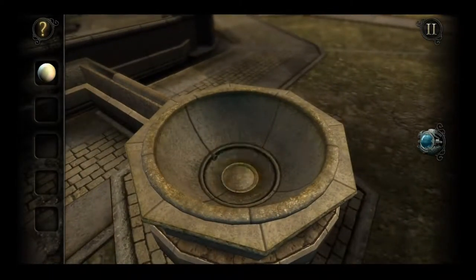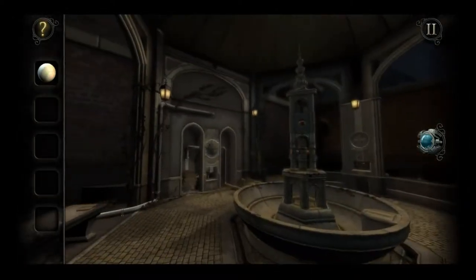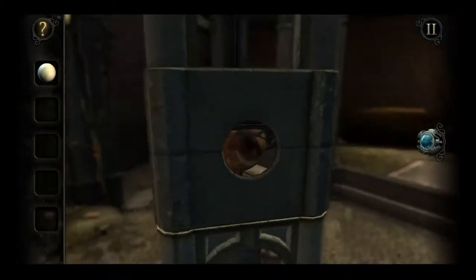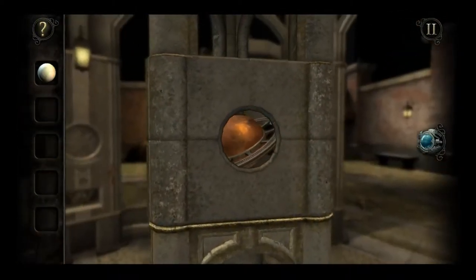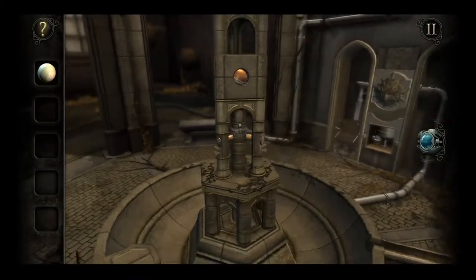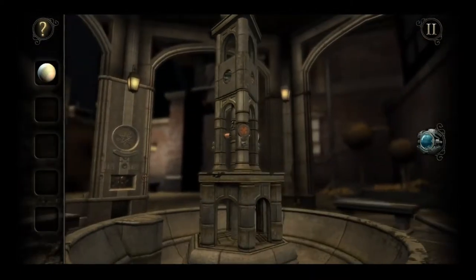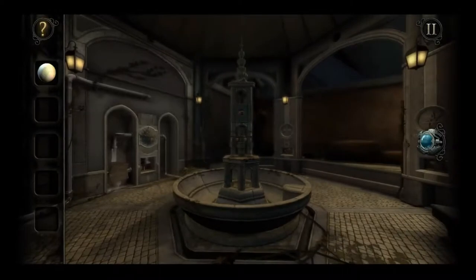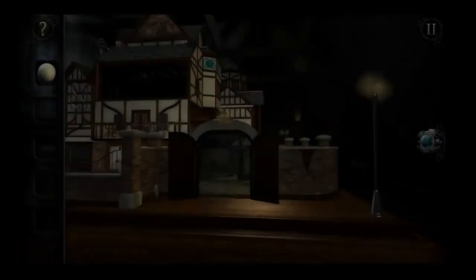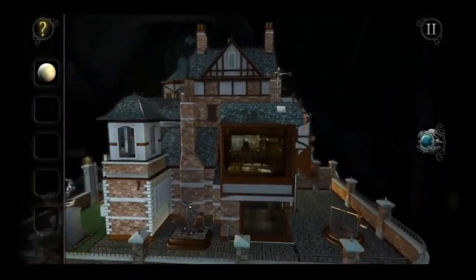No, the pearl doesn't go in there. Still not getting a whole lot of answers here. Okay, well, that's fine. That's part of the charm of the game, right? So let's exit out and head back to the maritime room.